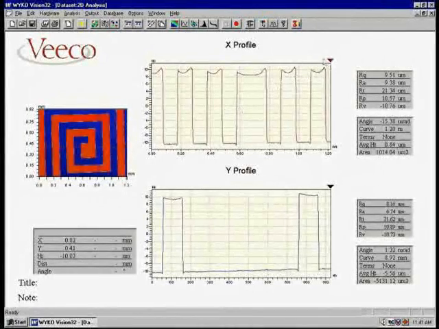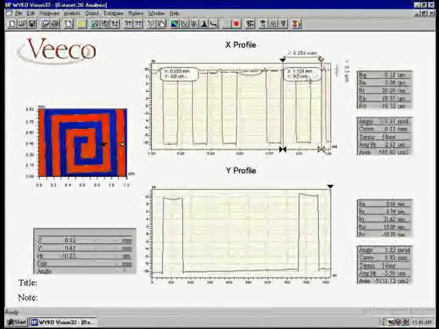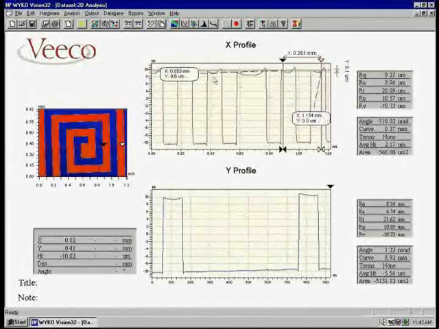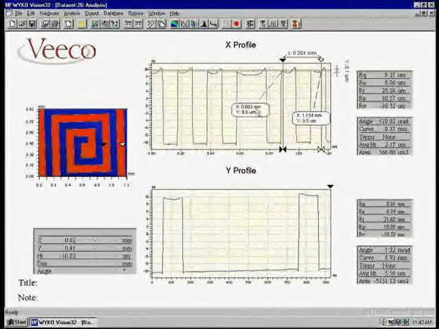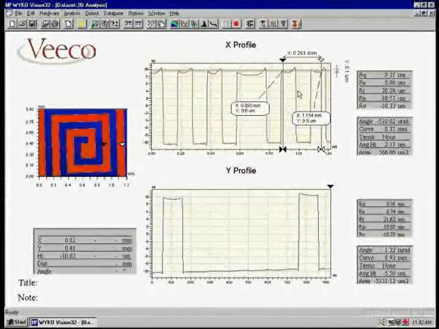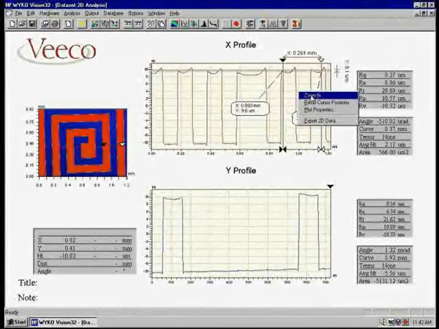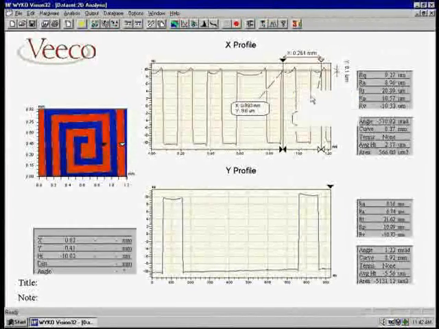You can measure a step height by clicking on the triangle and moving the cursor to the feature of interest. You can move the coordinate windows. The vertical distance will be displayed on the right and the horizontal distance on the top. You can also zoom in. Position the cursors on either side of the area you want to zoom in on. Right-click between the cursors and click on Zoom In.